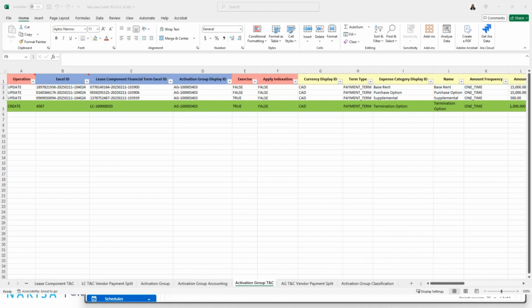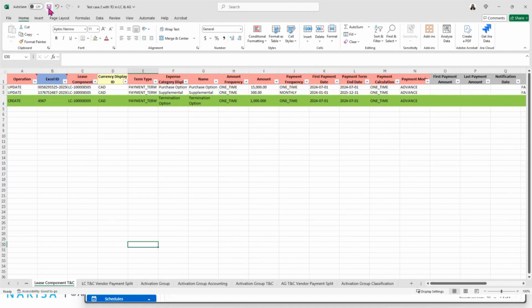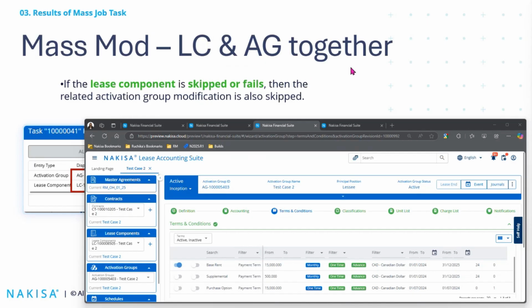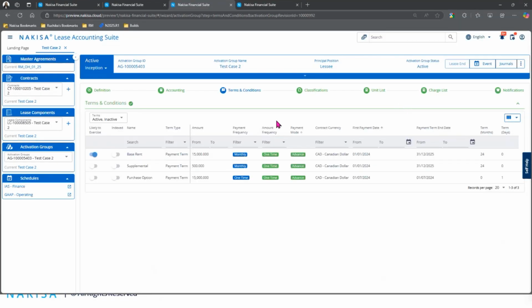Thank you for emphasizing that. But I'm going to leave my purchase option as false. Leave it at false and only running a supplemental, and would like to add the term for termination option. So I'm just adding that option here. So I can save this, and then I will make sure that I import it in my UI, which is right here.